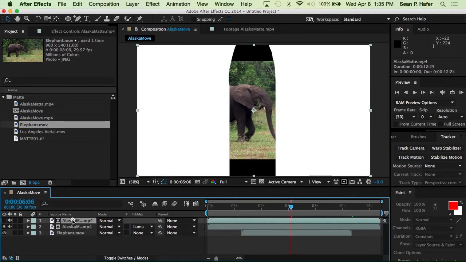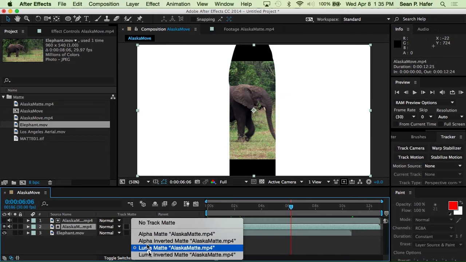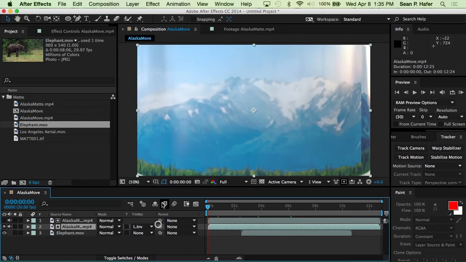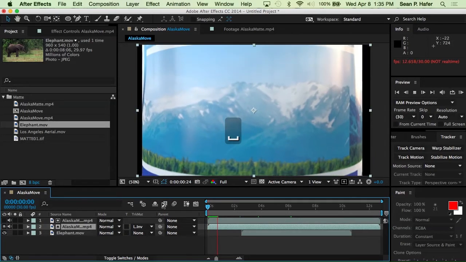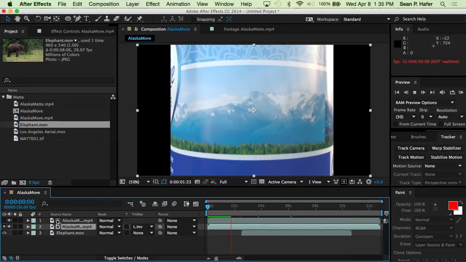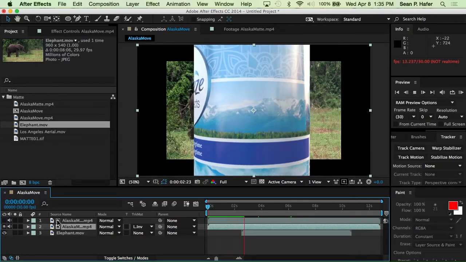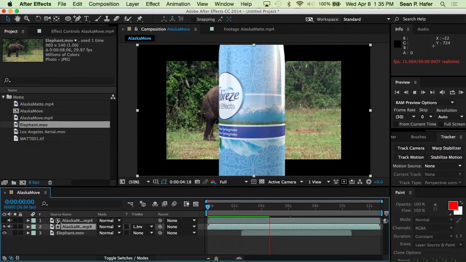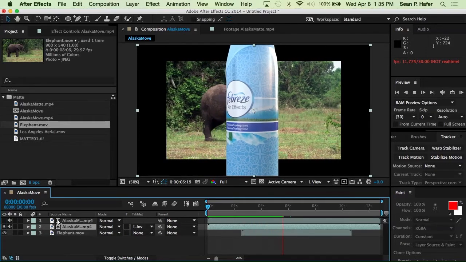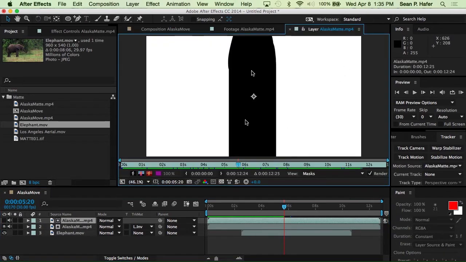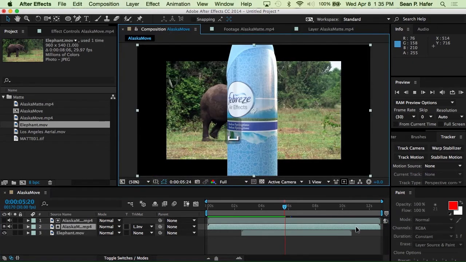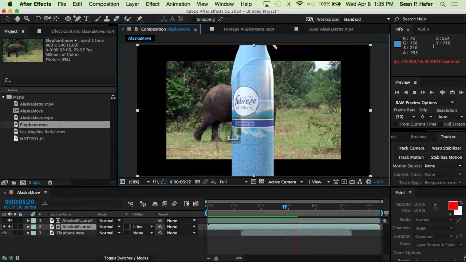Then let's say, all right, what's our last chance? Luma matte inverted. So basically, that's what we wanted. Now it'll go through. What's black will show the movie, what's white will drop out so you can see what's behind it. Right? So then that's our crazy Febreze African elephant adventure.